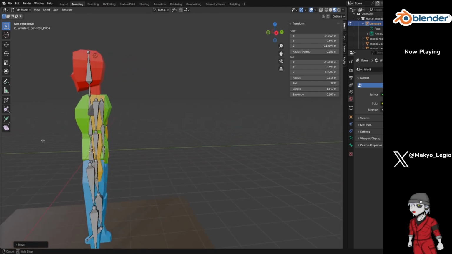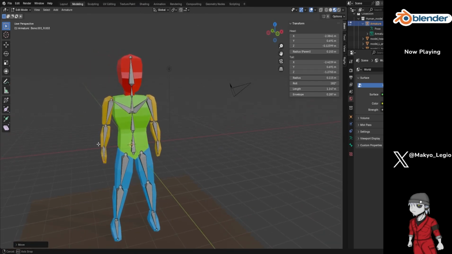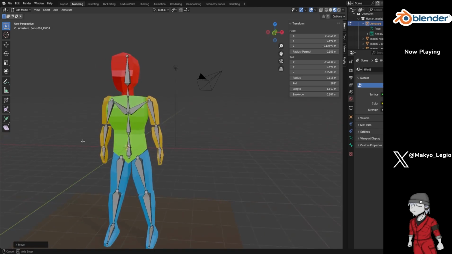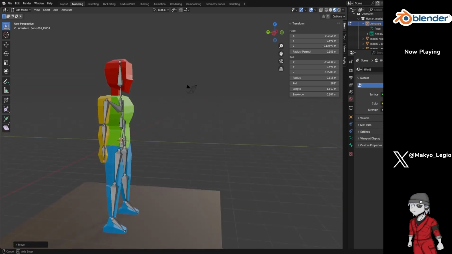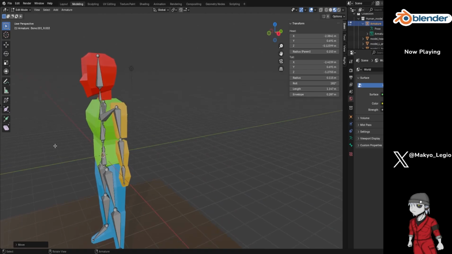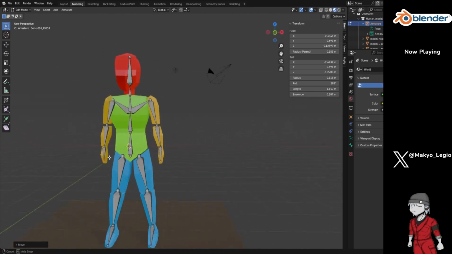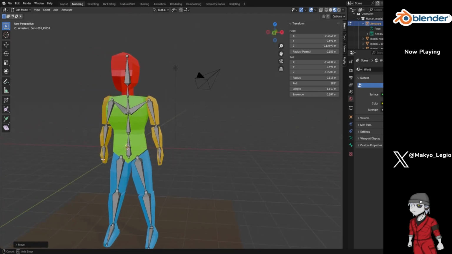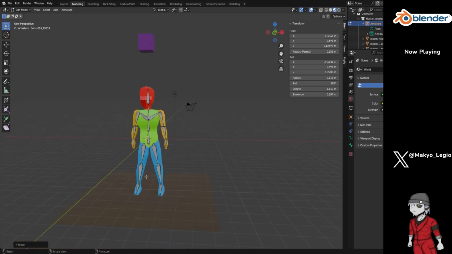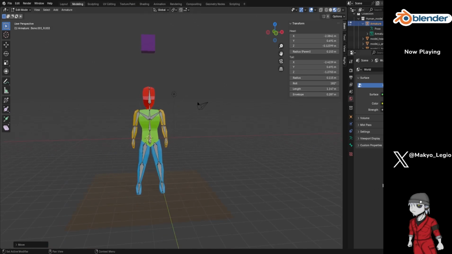Okay, it's relatively in the center. The shoulders are a bit behind, but that's alright because the entire shoulder is a bit behind as well. Okay, good for now.